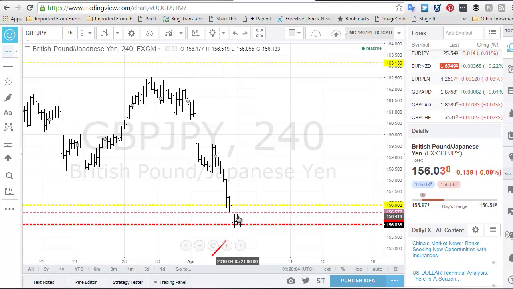So the high on there is 156.51, so we could say 156.57 is the current level there, or 58. That's fine. We can choose to enter, put a buy stop order there, or we could just choose to wait until we get clear evidence of buying, and that will be in one of these forms. If we get a bar that goes like this, a bar that goes like this, and a bar that goes like this, I want to enter above there.